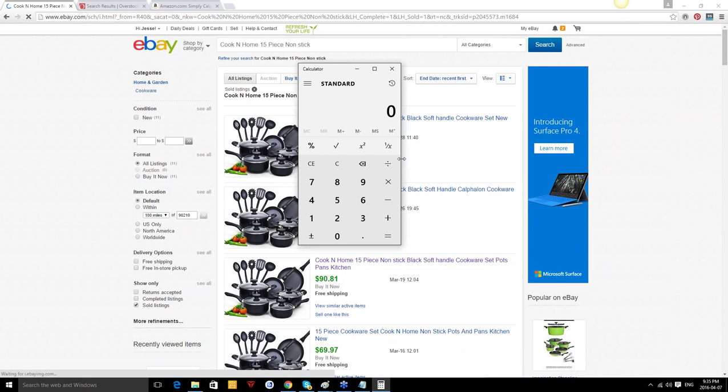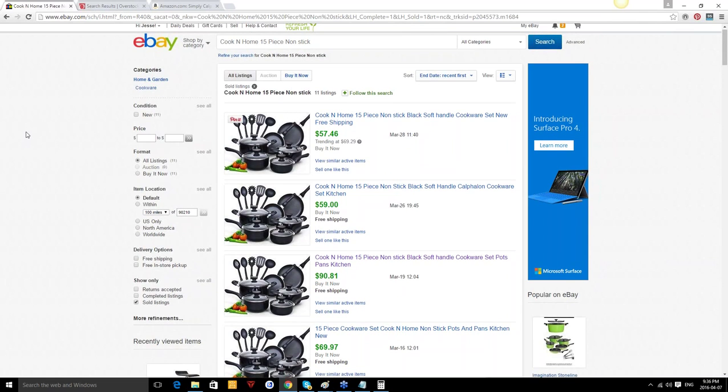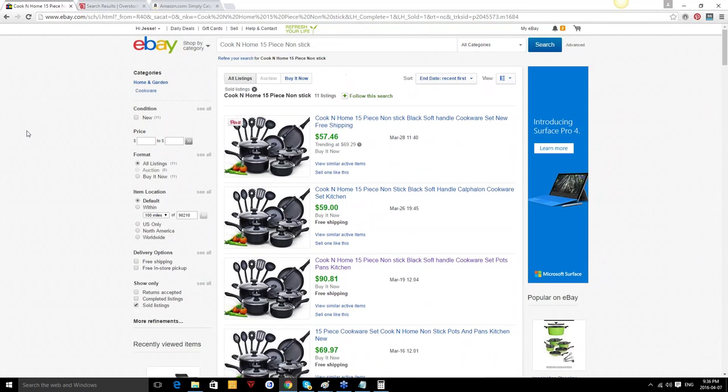Bottom line is, if you're selling from Amazon, just take your price, whatever you want to sell it for, say $120, times 0.83. Amazon is always 0.83. Any other site is 0.87, like Wayfair, Overstock. If you do 100 minus 17, you get 0.83. It's easier to do the math that way because you just remove the 17%, which removes all your fees. Then you can subtract the cost of the item and get your profit. So that's why it looks backwards like that.